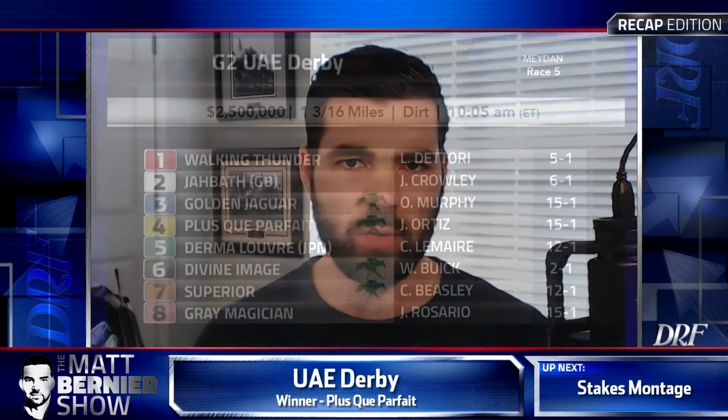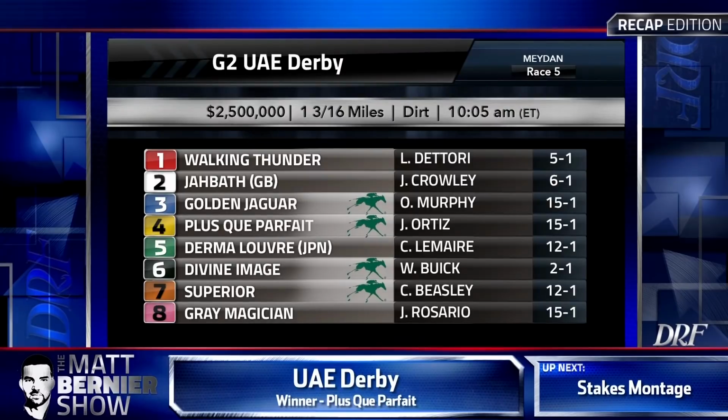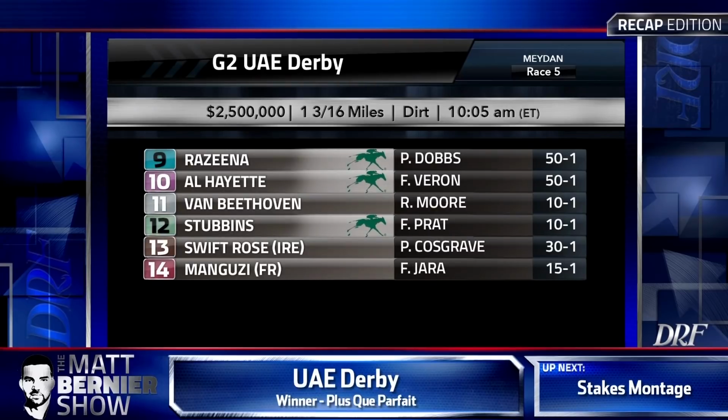Now, a quick look at the UAE Derby. We can look at the field. Again, we don't have the chart or anything here, but we can show you the PPs for the winner as well as the replay. Look, it's one of those things where this is a difficult race generally to analyze going forward because unless you have a smashing performance, the track record for the UAE Derby horses, whether it's synthetic or dirt, is just not very good in the Kentucky Derby. And I think this result, to me anyway, sort of alludes to that, especially this year of all years.